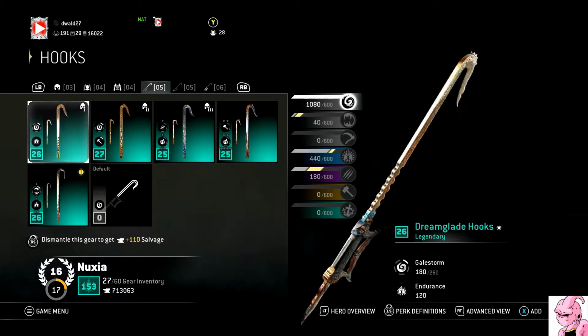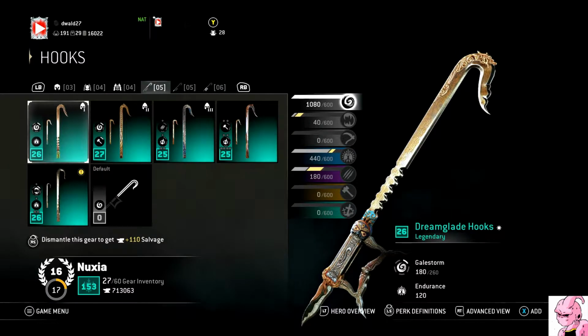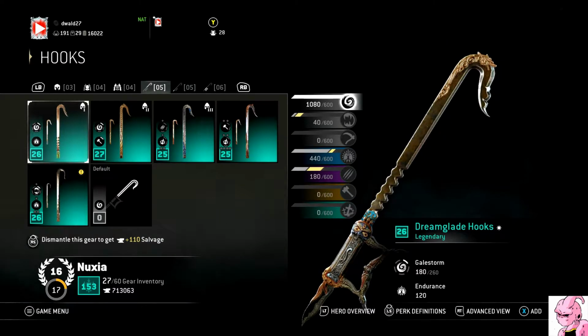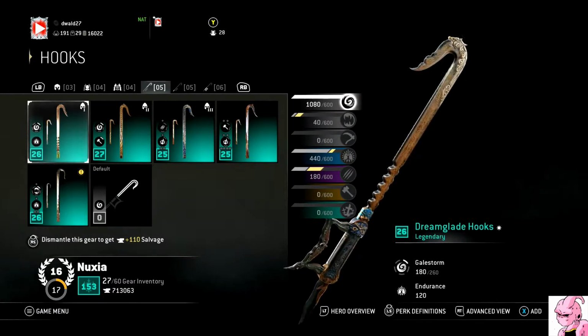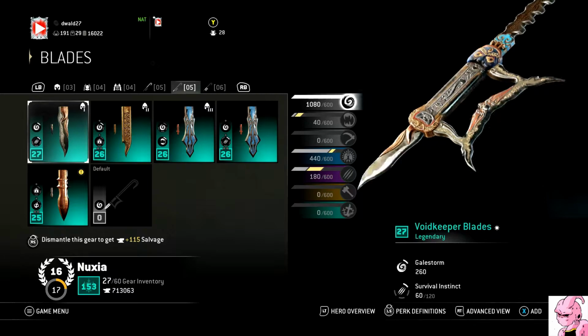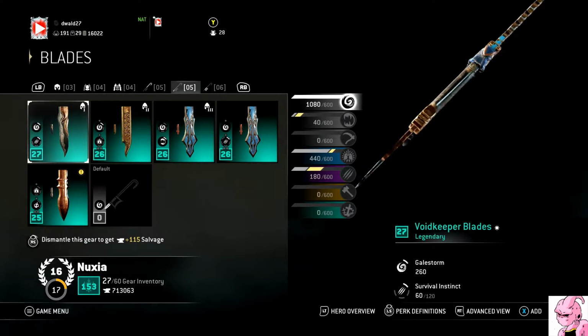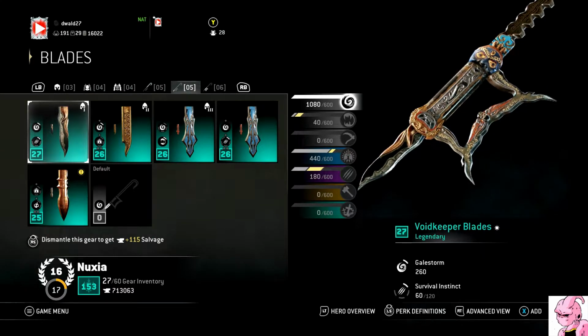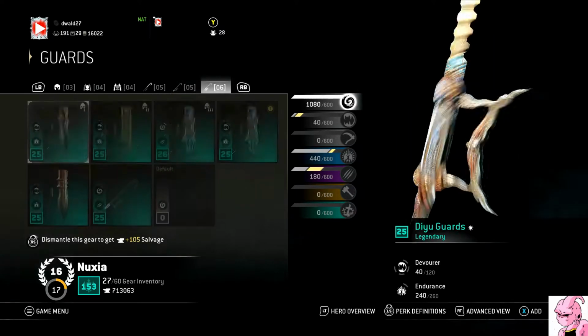Then for the blades, the weapons, one of my favorite, one of the best looking ones in my opinion, the Dream Glade hook. Let's look at that. That's so spicy. Yep, it's one of the best looking ones. It's not the best looking one, but it's one of the best looking ones. And for the little stabby blade at the end, I'm using the Void Keeper. And I like to mismatch a lot of my weapons. I don't really like to make the full set. I like to create my own little weapons, be a little unique, somewhat creative. But yes, I'm using the Void Keeper blades. One of the best looking ones to me, of course.